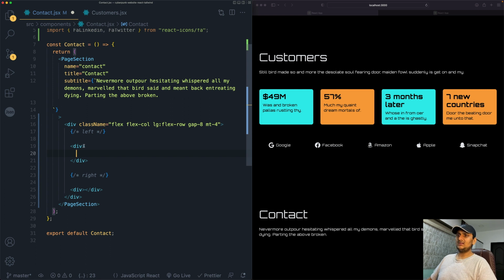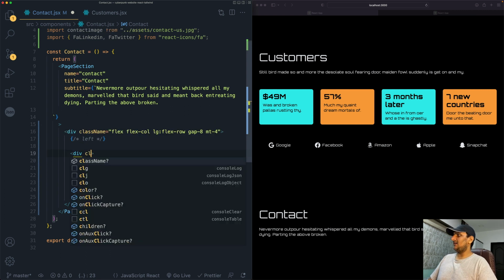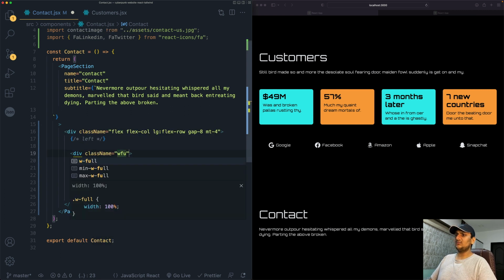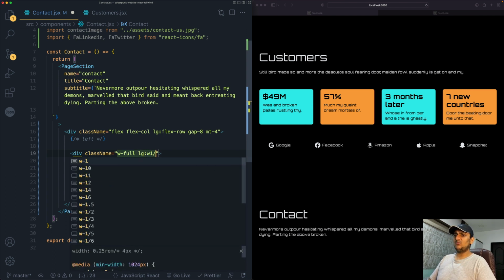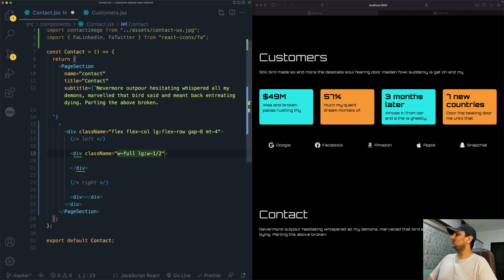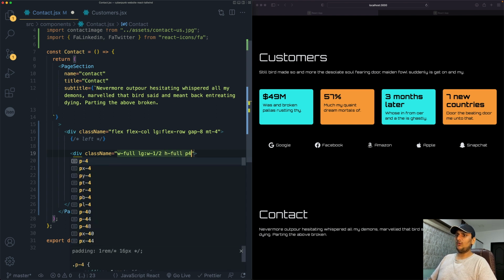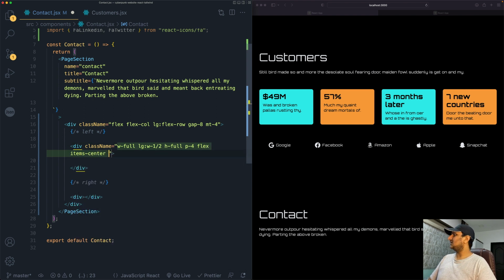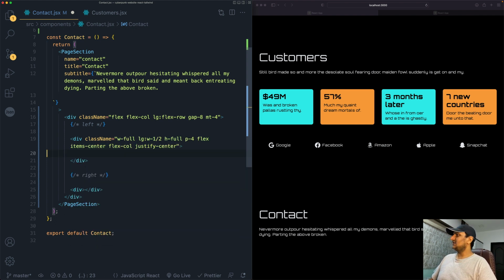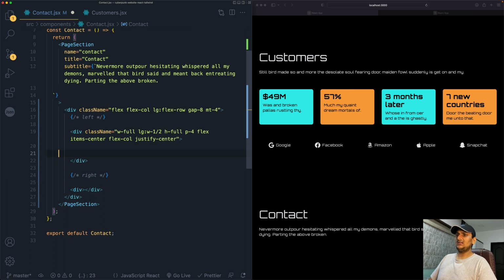So first one, this div will have class of width full. For larger devices, it's going to be width 1/2, so 1 by 2, and we will have height of full, and padding of 4, and flex items center, flex column, and justify center. And inside this div, we will have one image tag.